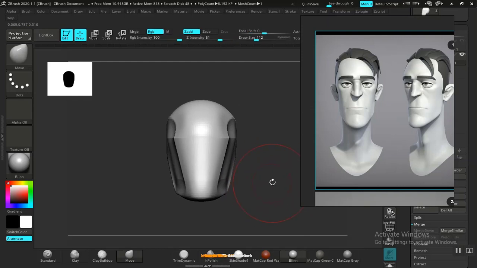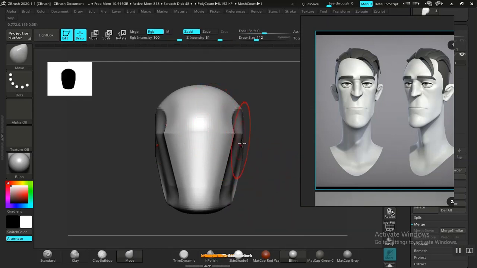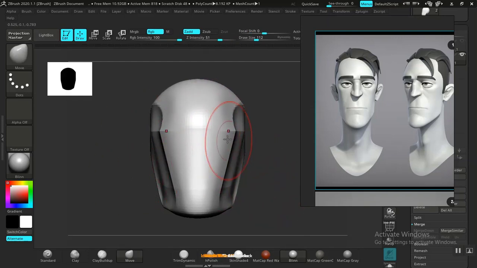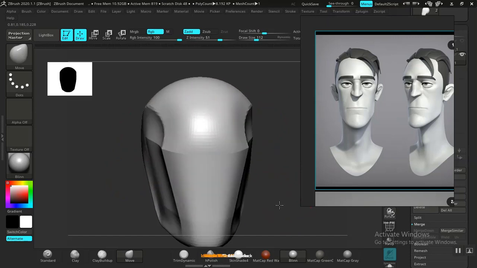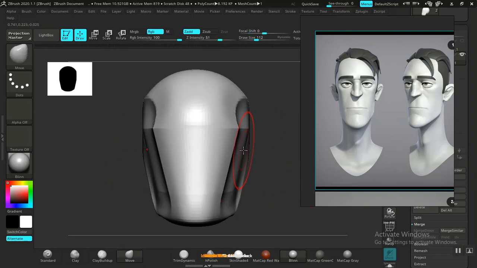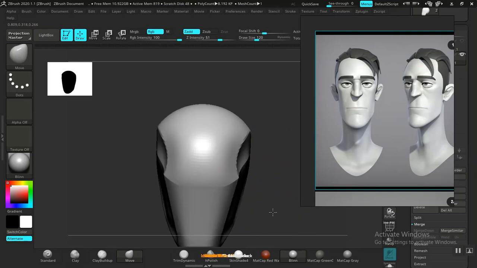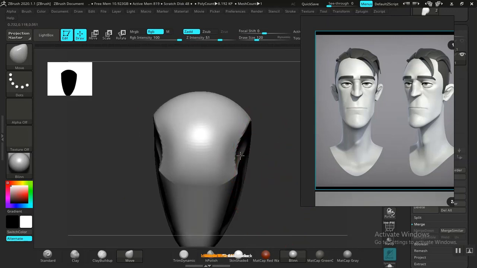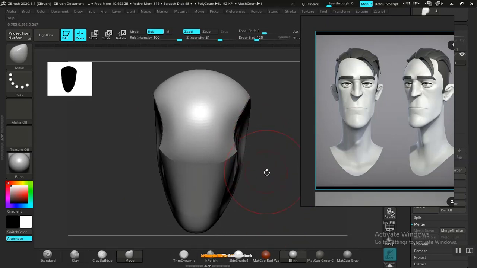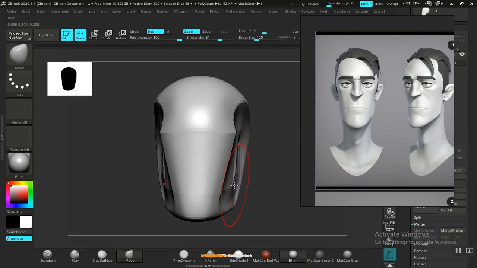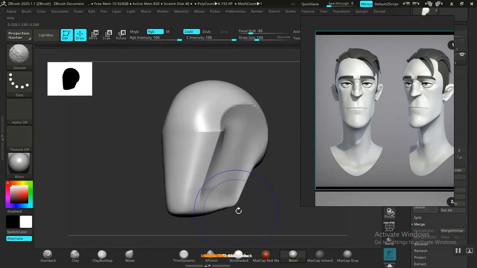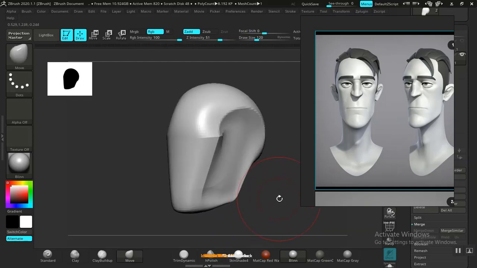Okay. Now you notice that the general proportion of the head needs to be thinned in a bit more. So still on the move brush, I'm just going to thin this out even more. Smooth that out.